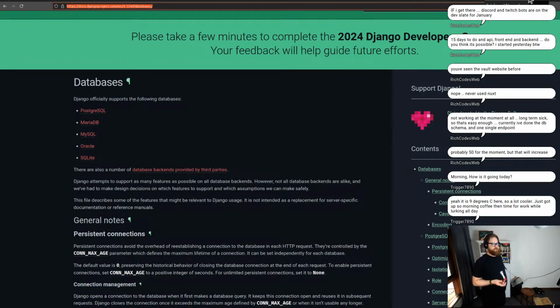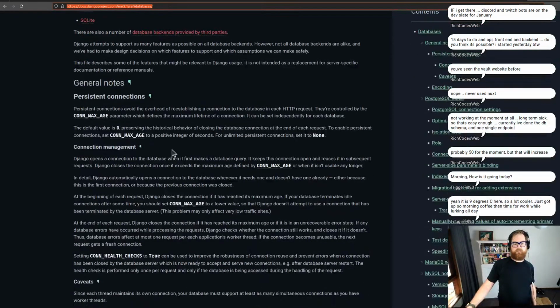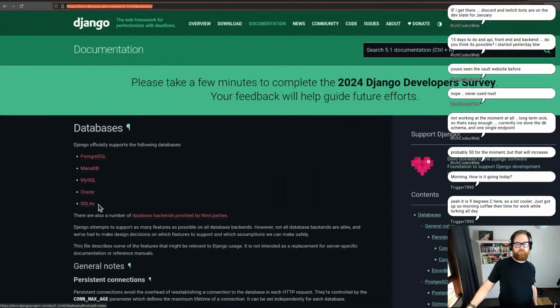We don't have any plans of supporting MS SQL at the moment, mainly because it isn't in the support for Django. I can't guarantee that everything's going to work. But for these particular ones, I do want them to work. So Postgres should run fine.